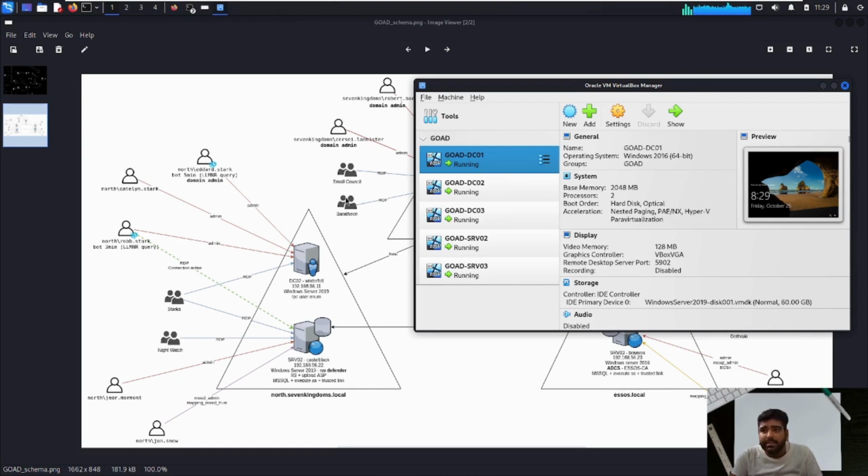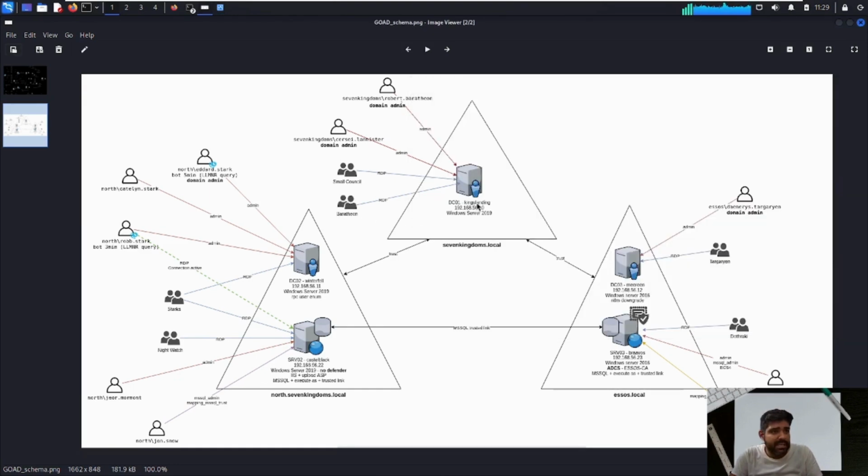So DC01, which is your Kingslanding server, has two of the domain admins, which are Robert Baratheon and Cersei Lannister. Then we have the domain north.7kingdoms.local, where we will have two servers, Winterfell and Castelblack.